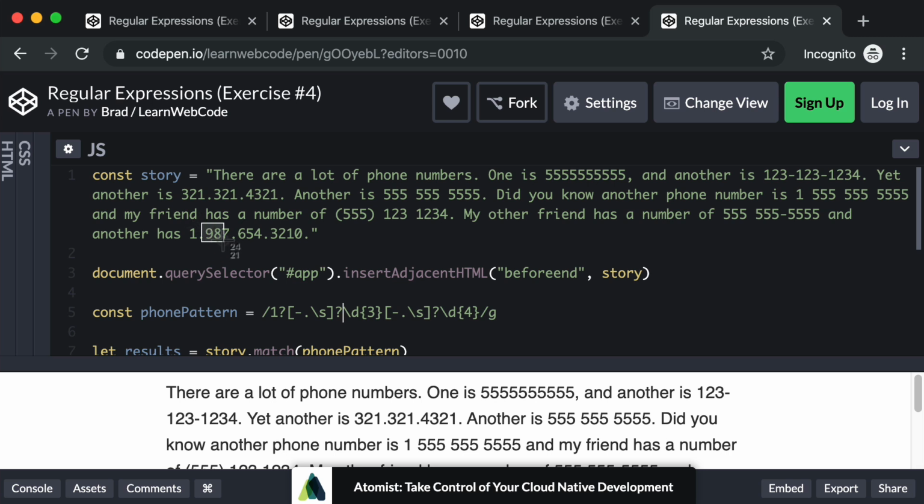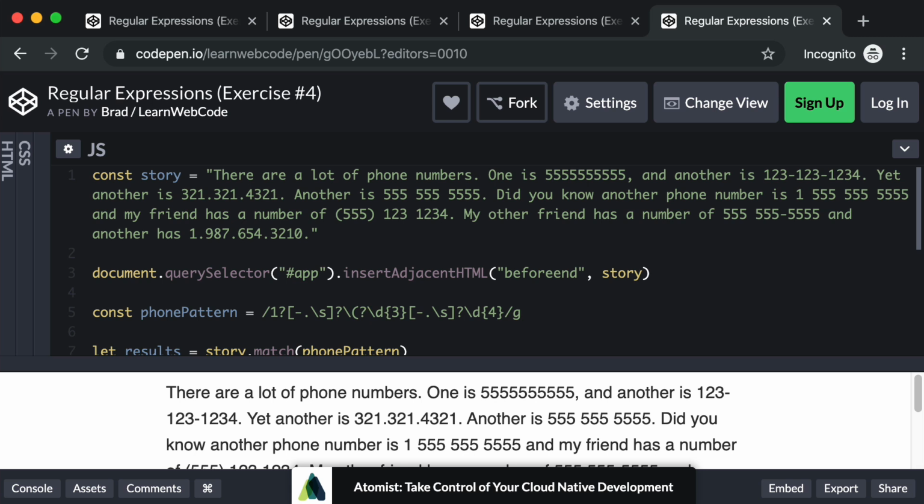Okay, now before we actually look for the 3-digit area code, I want to look for the potential parentheses surrounding the area code. Now within our regular expression, we can't just type opening parentheses because that's how you create a capturing group. If we want to actually look for the opening parentheses character, we need to escape it or include a backslash and then opening parentheses. Okay, but that opening parentheses is optional, so then a question mark.